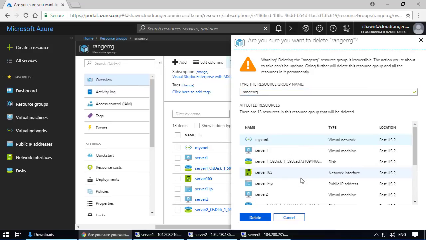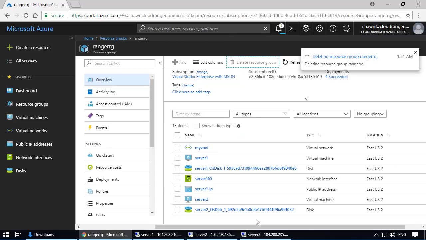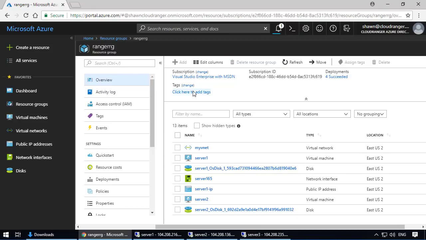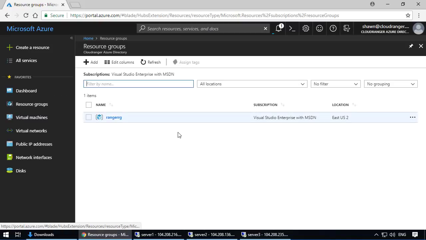Let me warn you, and this has happened before, do not do this willy-nilly in your production environment. Like I mentioned, this resource group is your data center. So you may be deleting your entire data center by just coming over here and clicking on delete. So think about it 100 times, if not 1,000 times, before you delete a resource group. If this is your lab, don't worry about it. We just want to save cost because I know Microsoft only gives so much in a trial subscription. You need to squeeze your cost as much as possible, right?